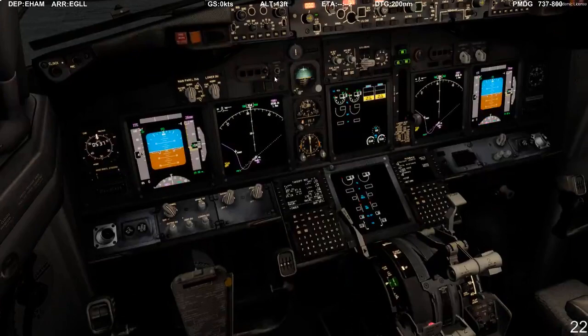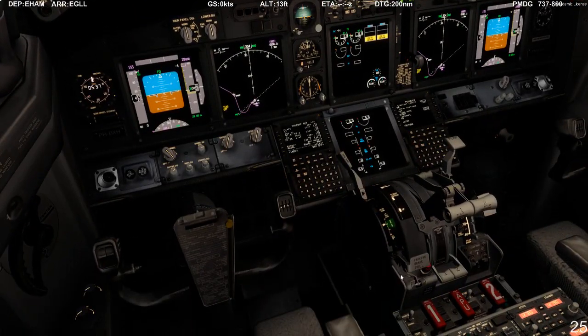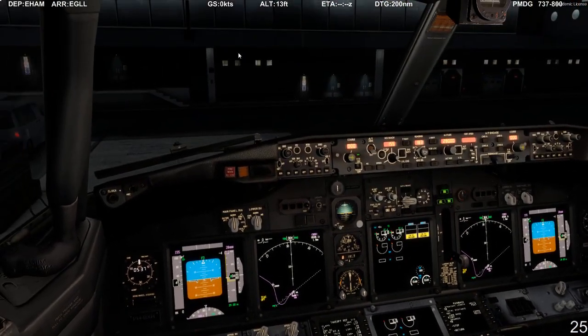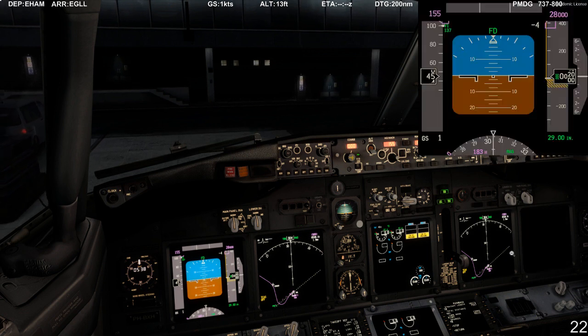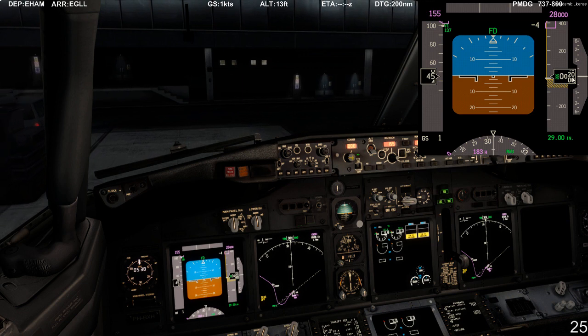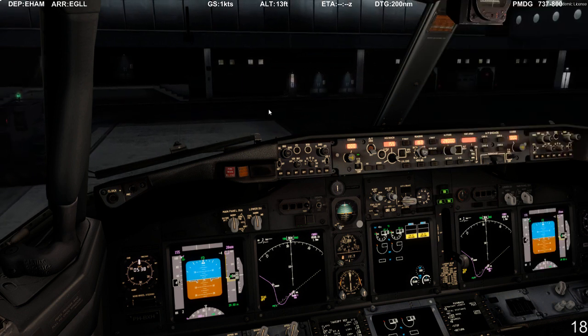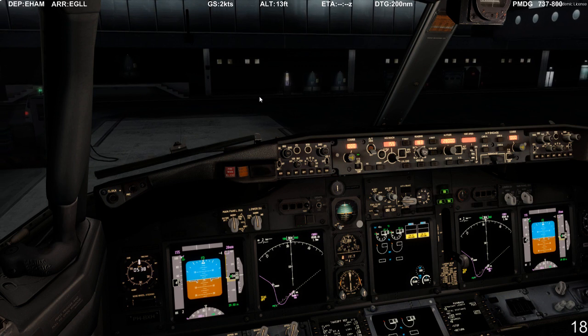Talking to you, John. So I'm thinking that maybe parts of this airport are a little high, because I know that... okay, parking brake is off, clear to push. I know that the airport in general is below sea level by 11 feet, but let's hit the Bravo key and just see if it adjusts. Yeah, so hitting the Bravo key didn't make any difference. So I'm just guessing this part of the airport we're probably above sea level just a hair. But I mean, it's cutting it close here, to be honest with you. If we jump this guy up, it's pretty close. So I don't know why it's saying that, to be honest with you.